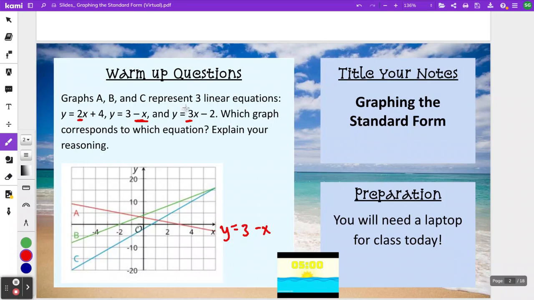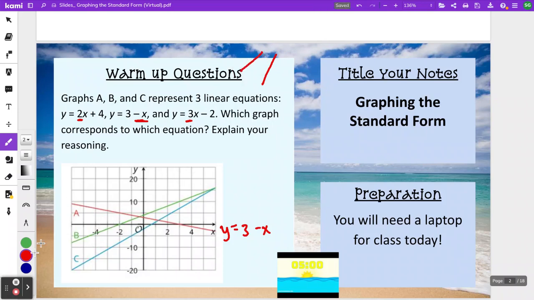When we learned about linear equations, we also learned a bigger slope, like 3, is going to be steeper or more vertical, more up and down, than a smaller slope of 2. So even though both of those are positive slopes and they're both going up, just because that 3 is bigger than 2, I know it's steeper. That means it's going to be more up and down than a slope of 2.